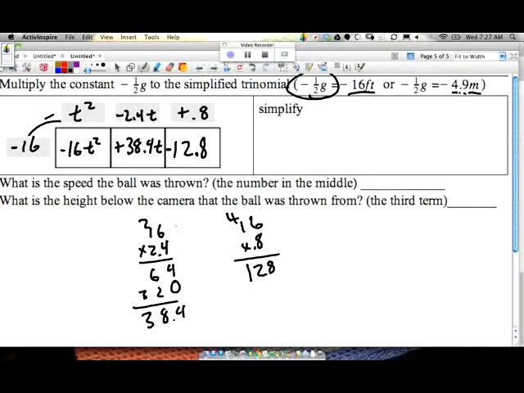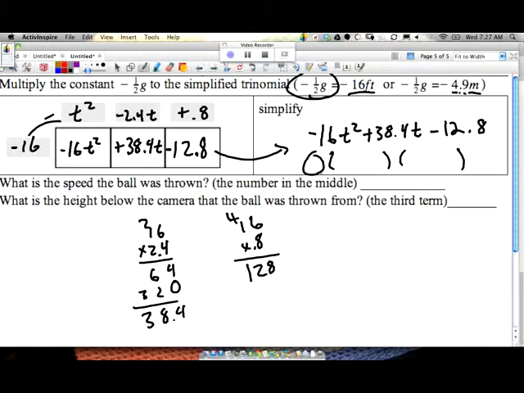So what does this mean? So let's put these things together. We got negative 16t squared plus 38.4t minus 12.8. And here's why we would even do this. Before we had it kind of in binomials and a constant out front, and that was cool and all, but now this gives us information. This second number here, that number right there represents our velocity.